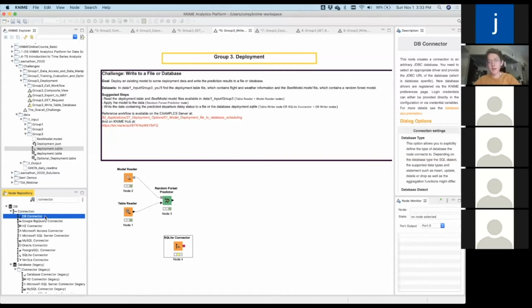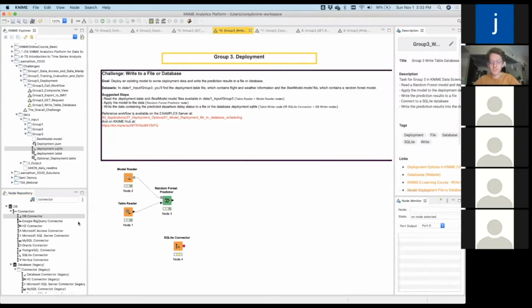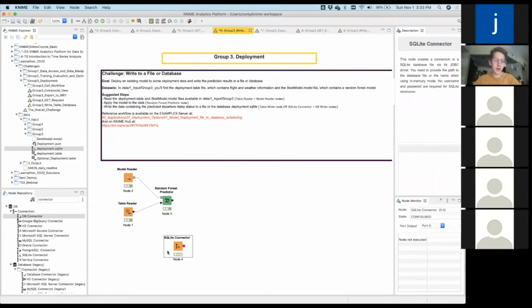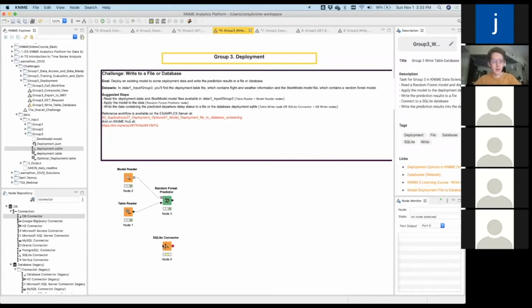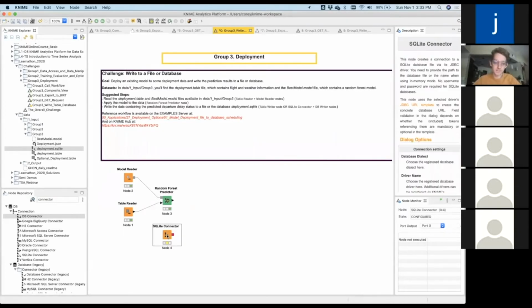And if you have a driver already, a JDBC driver, then you can just plug in the JDBC driver, and this DB connector will work with anything that you have. So on some proprietary databases, that might be the way you have to go. But for this example, we have a dedicated SQLite connector. Okay.